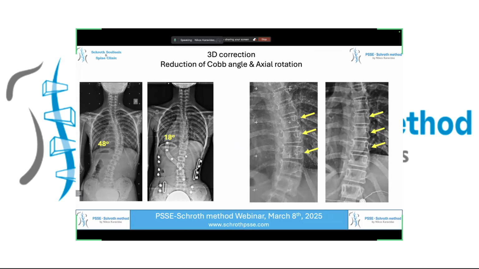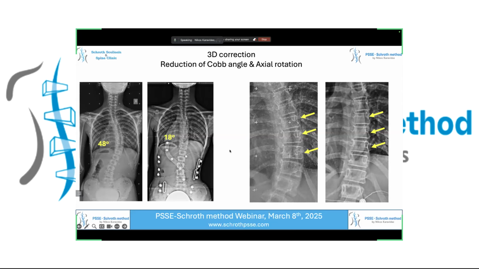But as I said, on the X-ray, there is not only the angle that you have to measure, you also have to check the axial rotation, the rotation of the vertebra. I'm not going to analyze this too much, but just for your information, we analyze and we measure the rotation of the vertebra by the position of the pedicles on the X-ray. So you can see where the pedicles were. When the pedicle is shifted more to the midline, it means that we have more rotation. And you can see how the pedicles are in the brace.